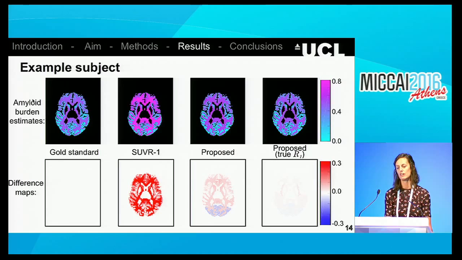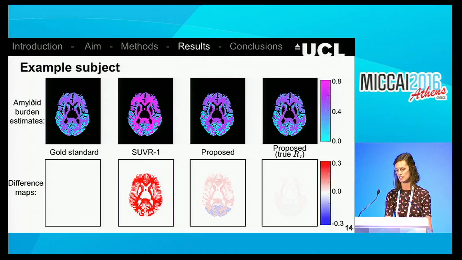Now, if we take the best case scenario where we think we can truly get the absolute R1 value from our ASL data, this is the ideal case for this data. So to test this, we took the true R1 parameter derived from the full 60 minutes of PET data and applied that with our extrapolated reference region and just 30 minutes of data. And that's the last image, where you can see we've almost eliminated the difference between using this 30 minutes of data and our gold standard.